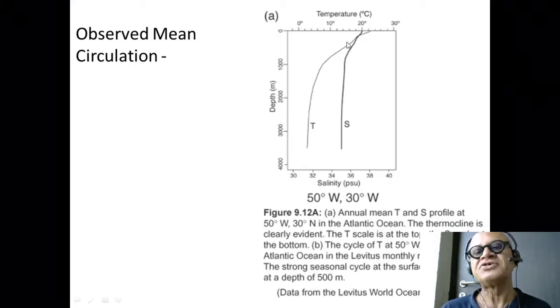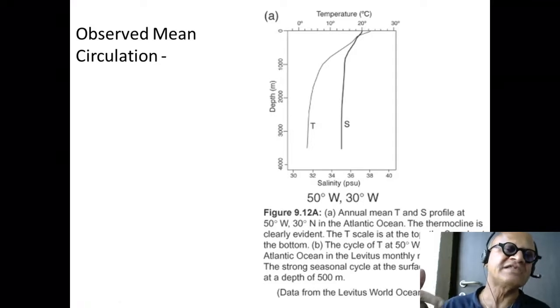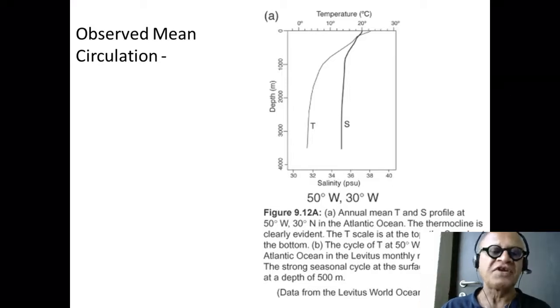So there is a thermocline, but it's not very sharp like in the low latitudes, and the mixed layer is not well defined because at these latitudes you have heating in the summer that's not very strong, and you have a cooling in winter that can be strong depending on the various storms and so on. But the salinity also shows different behavior compared to what we saw before in the mixed layer.